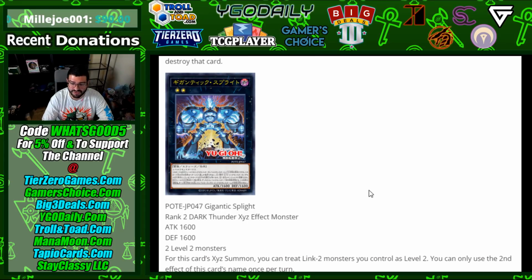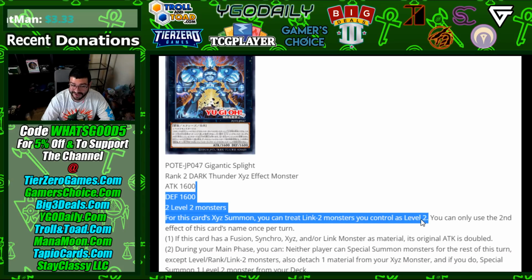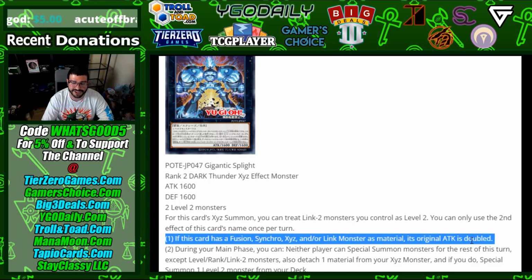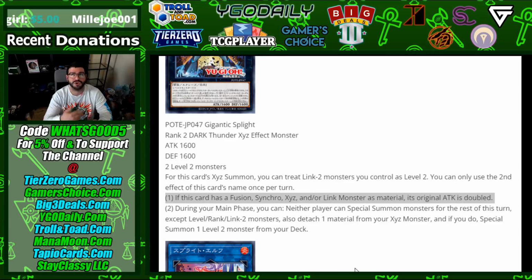Gigantic Splight is a rank 2 Dark Thunder Xyz monster, 1600, 2 level 2 monsters. For this card's Xyz summon, you can treat a Link 2 monster you control as a level 2. Let's just break the Link mechanic a little more. You can use the second effect of this card's name once per turn. If this card has a fusion, Synchro, Xyz, and or Link as a material, its original attack is doubled. I wish it said doubled for each material, so you could double and double again if you somehow got a fusion or something crazy, like different materials specifically, not just 2 Link 2s or something, but that would have been kind of neat.